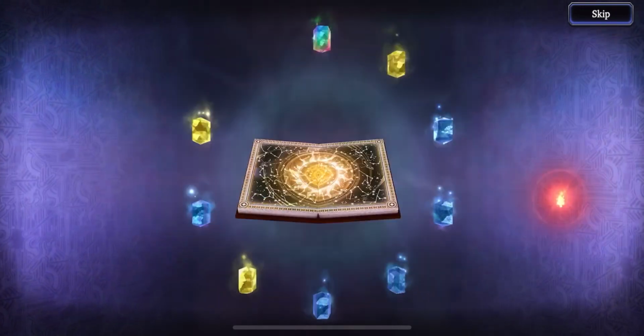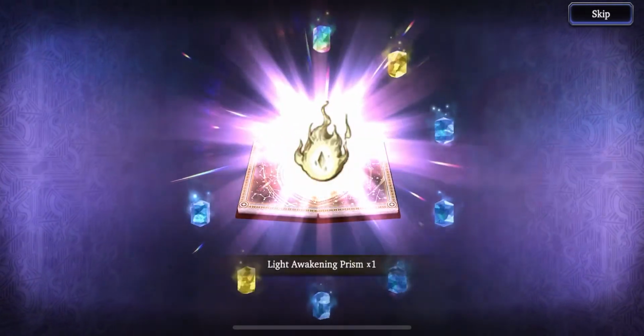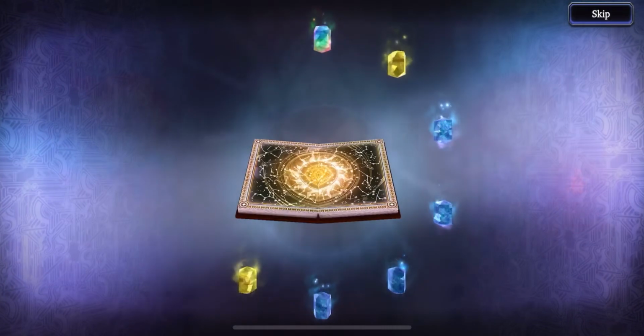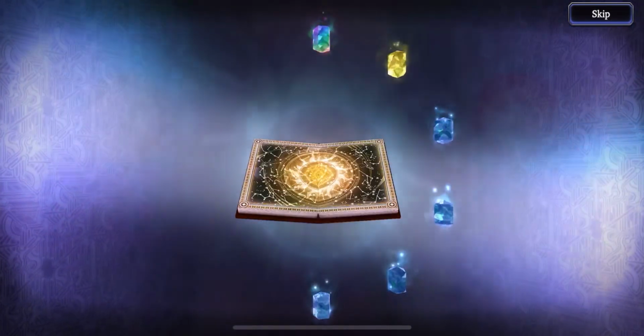It's a vision card. So this is where this game is kind of like Fate Grand Order, where you get these vision cards, which is kind of like Craft Essence in Fate Grand Order. And dang, I got 3 rainbows so far.